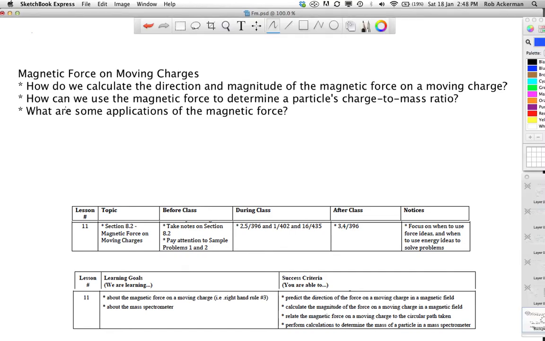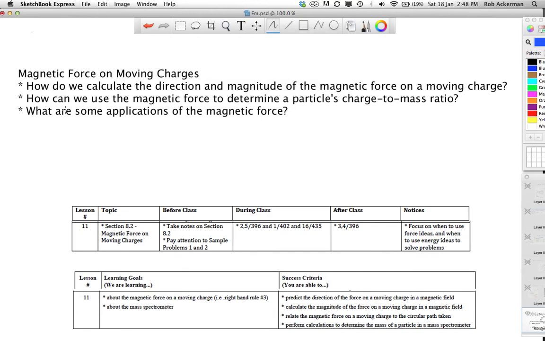Thanks for watching. Topic of today's video is the magnetic force on moving charges. Now we've already covered some of the basic physics that you need to understand this. If you go back to the last video, the one that was shared with grade 11s and 12s, where we talked about right-hand rule number 3, the motor principle, we learned that there is a force exerted on a conducting wire that has current moving through it if it is in the presence of some other external magnetic field.